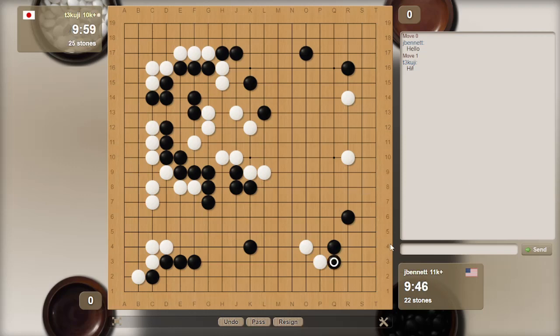Yeah, he goes after the corner. Trying to live with this group too, I guess. Makes sense. Gonna try and keep my space here and here. Hane at the head of 2 stones, also building this area. Hane and double hane. I think I can double hane. I think I'm strong enough in this area that I shouldn't back off.